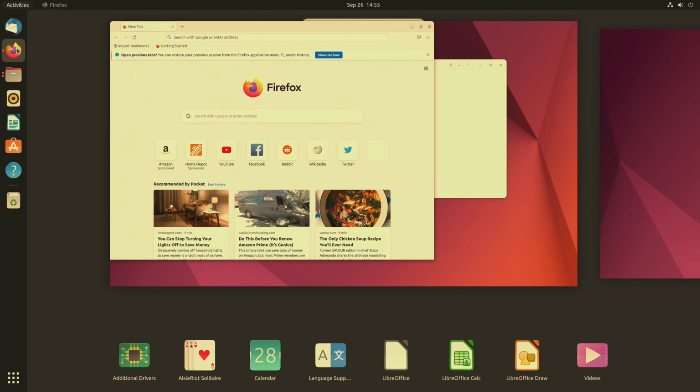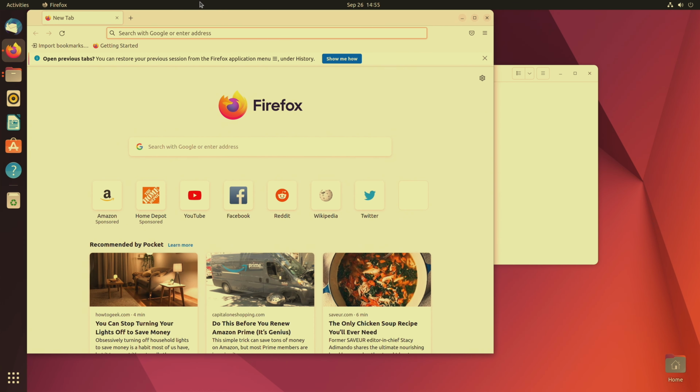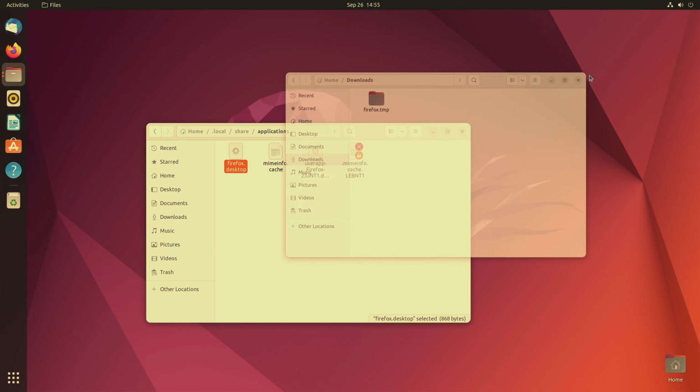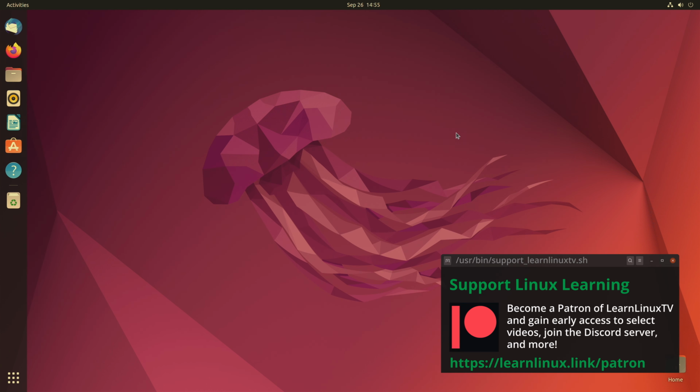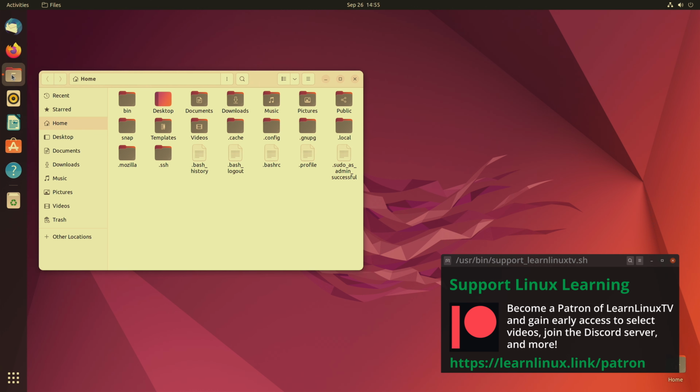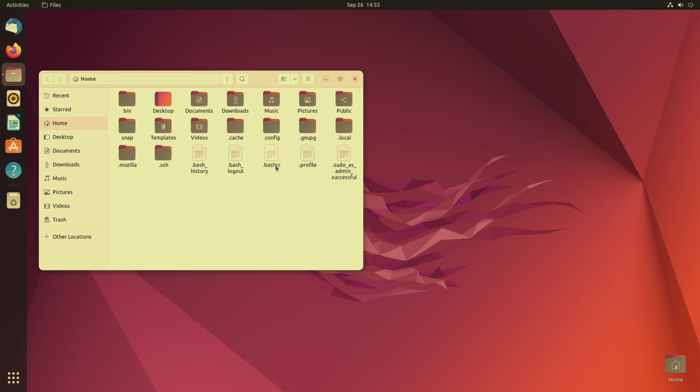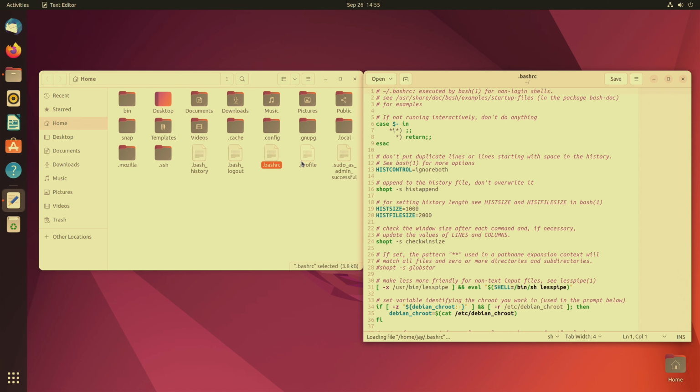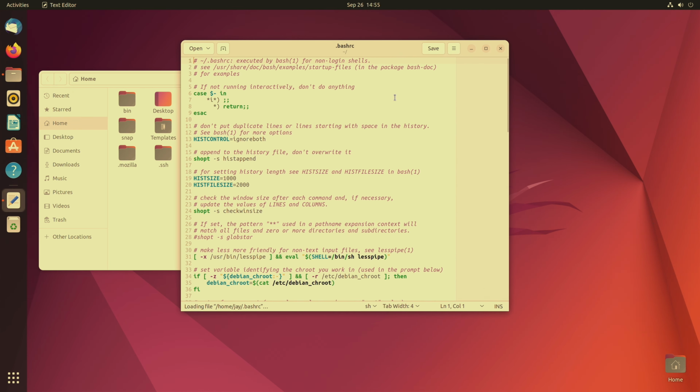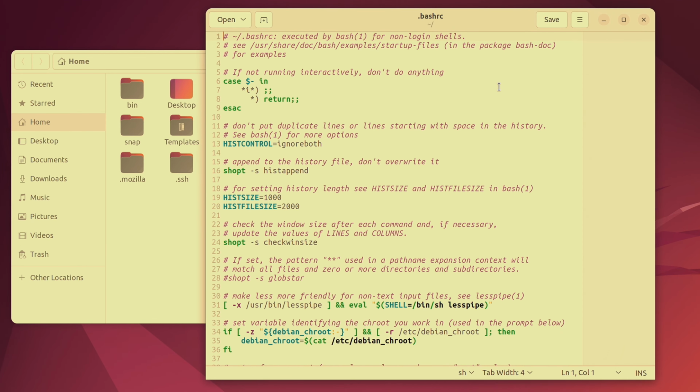Now there's one more thing that I would like you guys to do. This is actually optional, but I highly recommend that you go along with this. So I'll just go ahead and close this. Let's just empty our screen. And I probably should have left the home directory open because that's exactly where we're going to make our next modification. Inside your home directory, now that we have hidden files visible, we should see the .bashrc file, which I see right here. So let's right-click on that, and we'll open it with a text editor. And this is going to contain configuration for the terminal. Now again, this is not required, it's just a good idea.